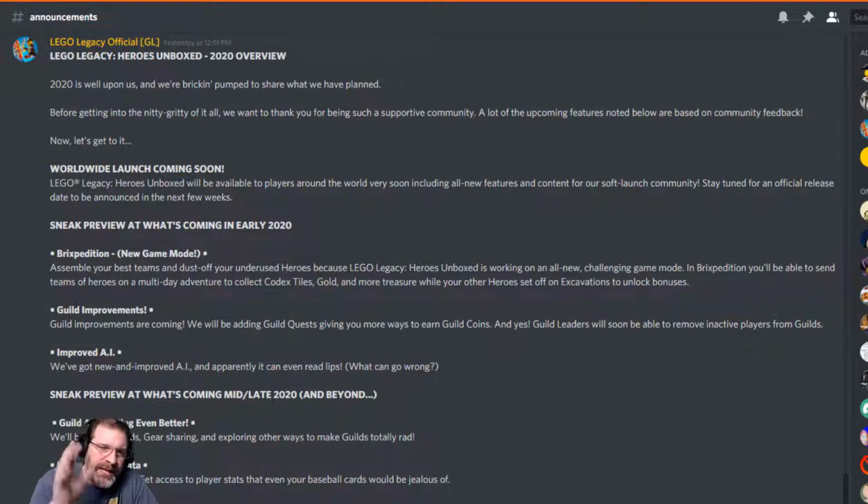So 2020, what do we have coming in 2020? Worldwide launch coming soon. Just running through these questions here, in the next few weeks, we are going to have a launch date for this game, which I think is very cool. That means they are comfortable with where this game currently is. The feedback at the beginning from the beta community and the soft launch community has been very, very helpful. So I'm really looking forward to when the launch date is, because I got some plans. I think it's going to be fun.